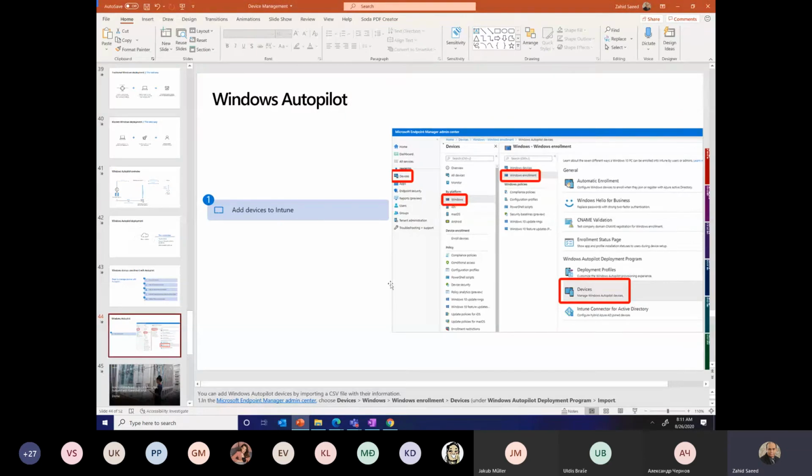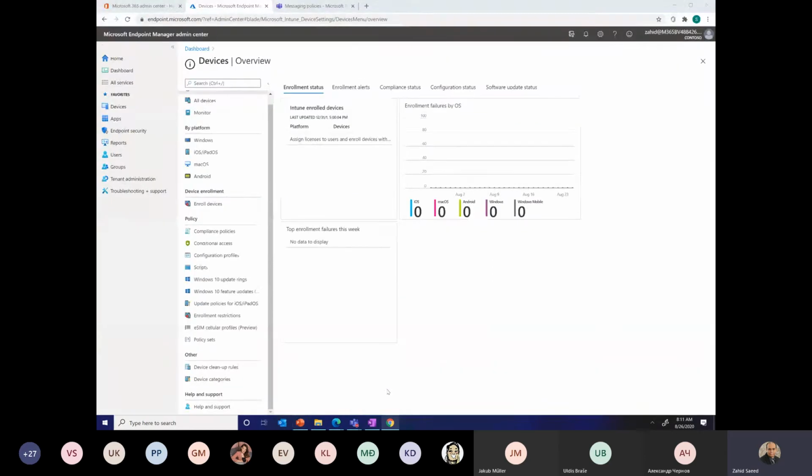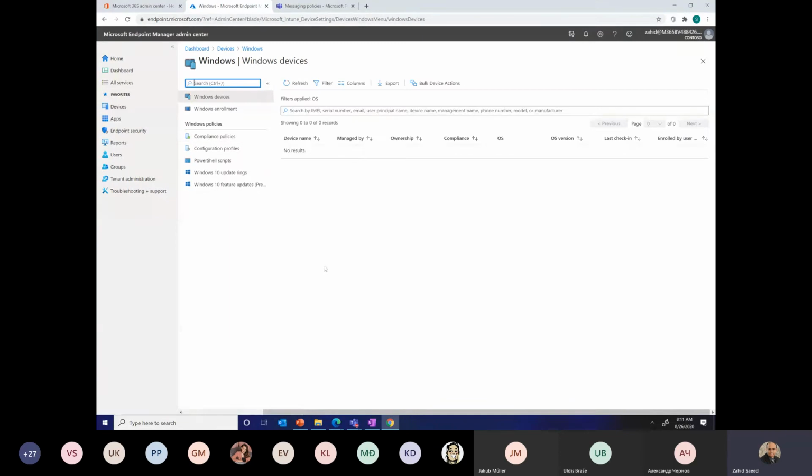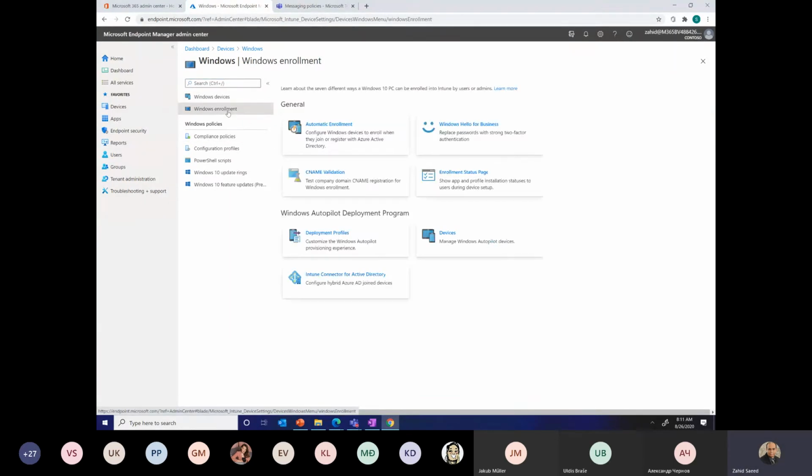I might have to update this. Let's say by platform, Windows, what we get. Okay, and if we go to Windows enrollment, yeah. So here, automatic enrollment, you see the different settings that you have.